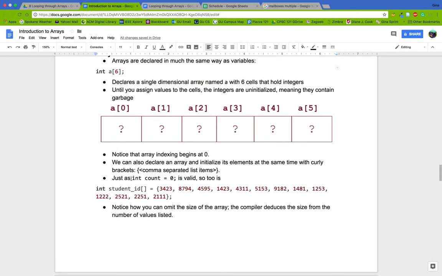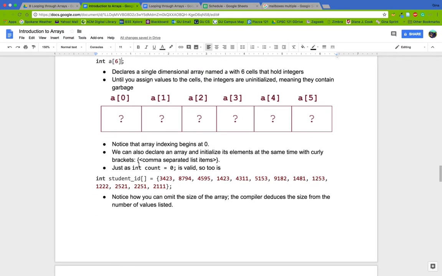So when we declare an array, we can also specify a sequence of values to initialize the array to. In this case, we'll use an assignment operator and curly braces. And in the curly braces, we'll just have a comma-separated list of values. Now, we can, if we want, still specify a size here. It needs to be at least as big as the number of items that we have in our comma-separated list of values on the right-hand side of the assignment operator. But the compiler can also just count and figure out how big this array is.